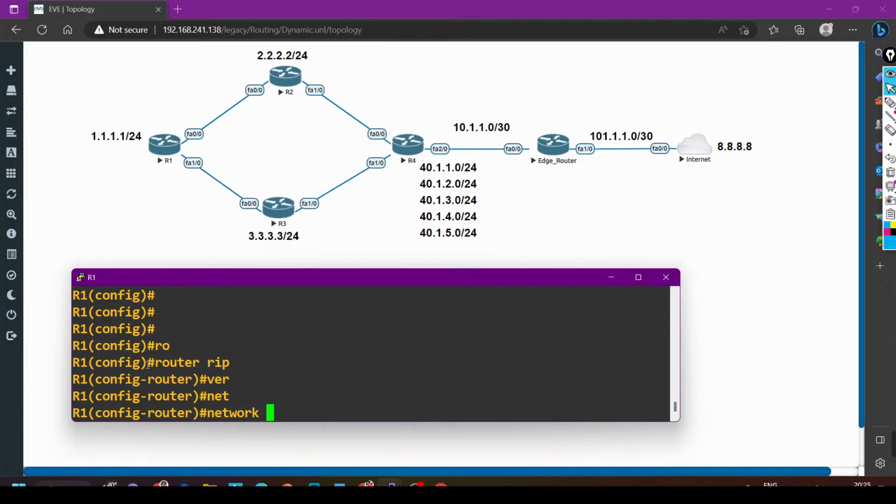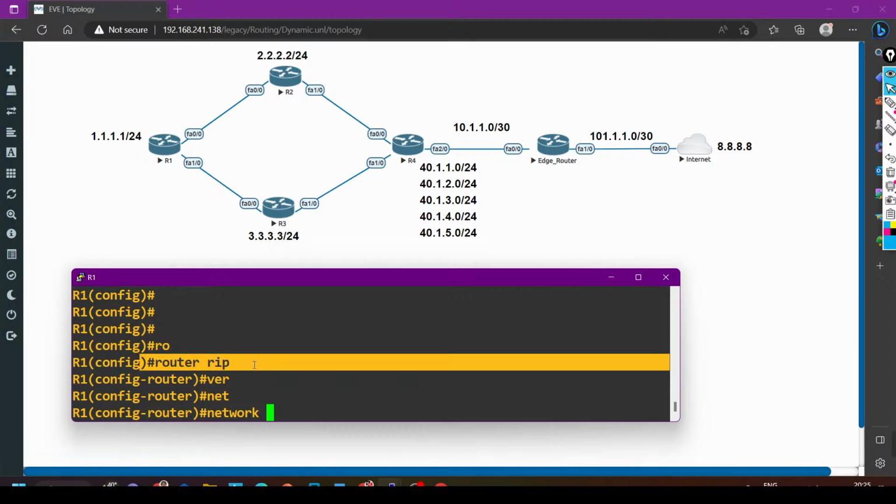After running this command, router rip, the router will allocate some memory for RIP. Before running this command, the RIP protocol is not running on the router, right? And RIP is still not enabled on the router after running this command also. With the help of this command, we can allocate some memory for RIP. By running router rip, I am telling the router, hey router, please allocate some memory for RIP. I am going to enable RIP on the interface of the router. All protocols work on the interface of the router, not on the router. Done?